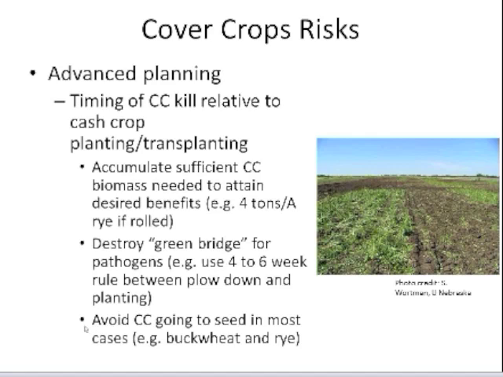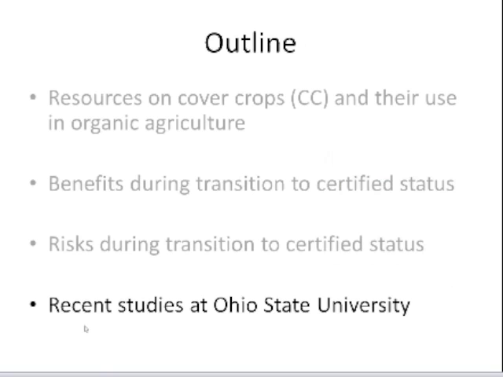And you want to avoid having your cover crops go to seed in most cases, and this can be a particular problem if weather delays the crop destruction, whether you're crimping or plowing it under, of buckwheat and rye. And so again, this is one of the risks that one takes when one takes on cover crops, because if you cannot control the cover crop growth before seeding, then you've added a potential weed to your system.